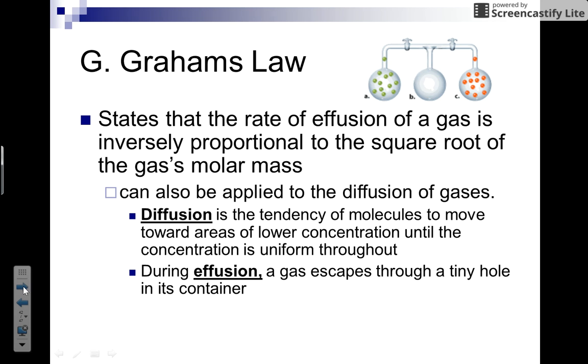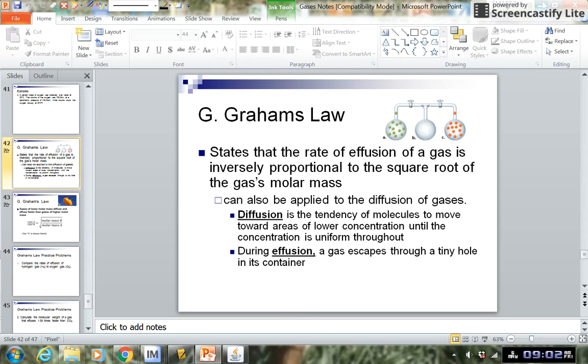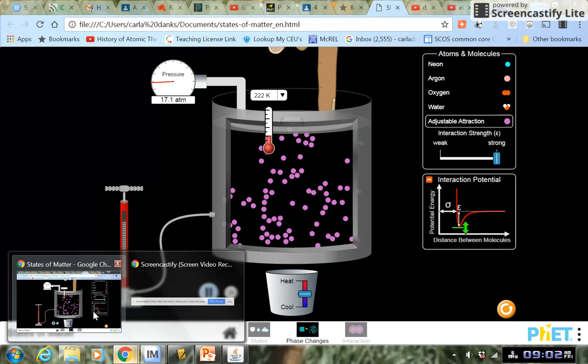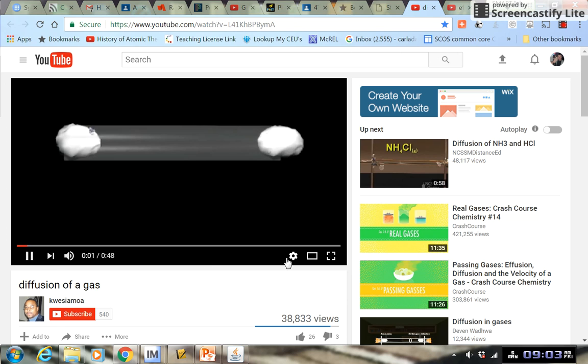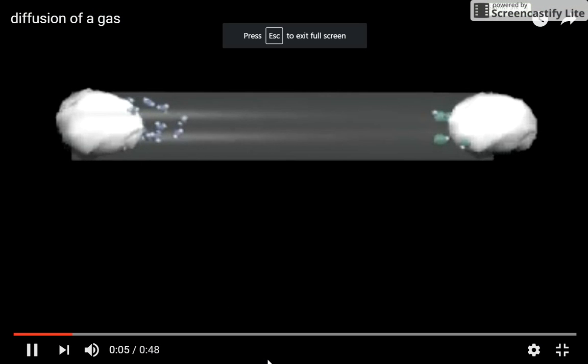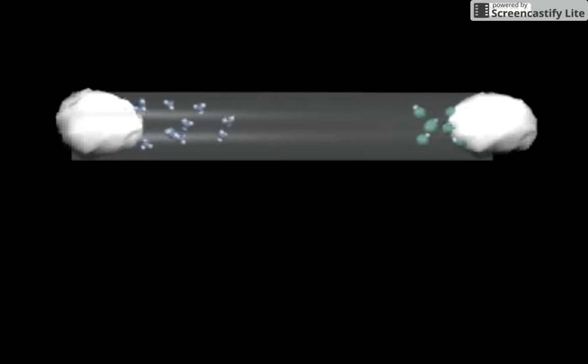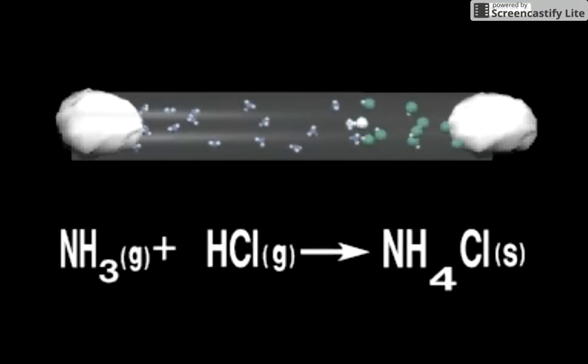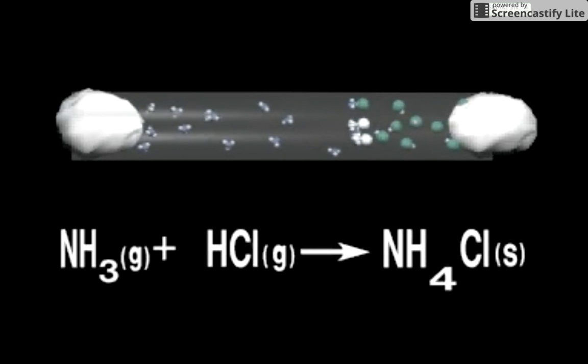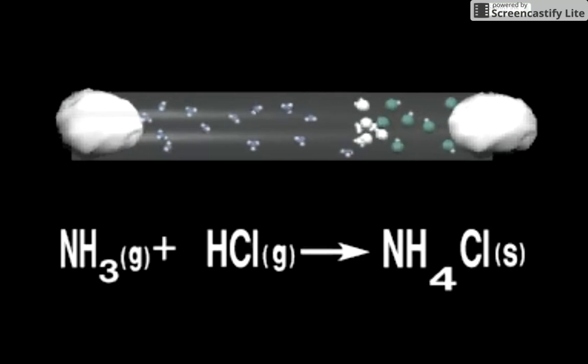Let's look at an animation of effusion and diffusion for just a moment. Diffusion is the process whereby molecules of gas move to completely occupy a space, giving a uniform partial pressure. In this example, gaseous ammonia and hydrogen chloride diffuse through air from either end of a sealed tube. When the two gases meet, a precipitation reaction occurs, forming ammonium chloride. The mass of the hydrogen chloride molecules, relative to those of ammonia, is greater. Thus, hydrogen chloride molecules travel more slowly.